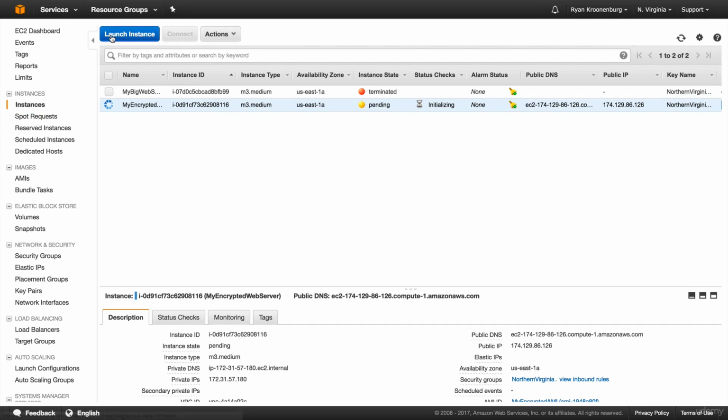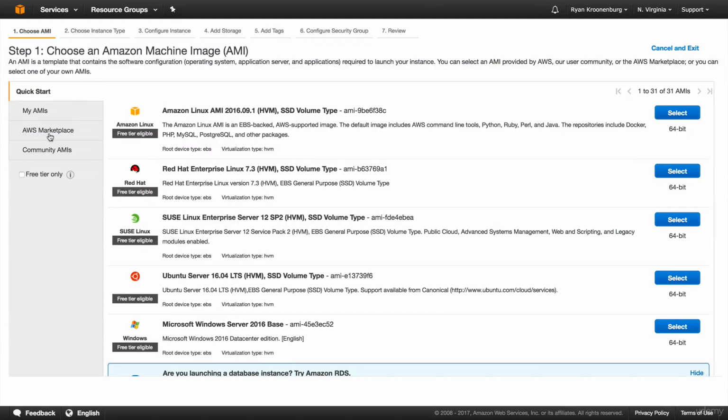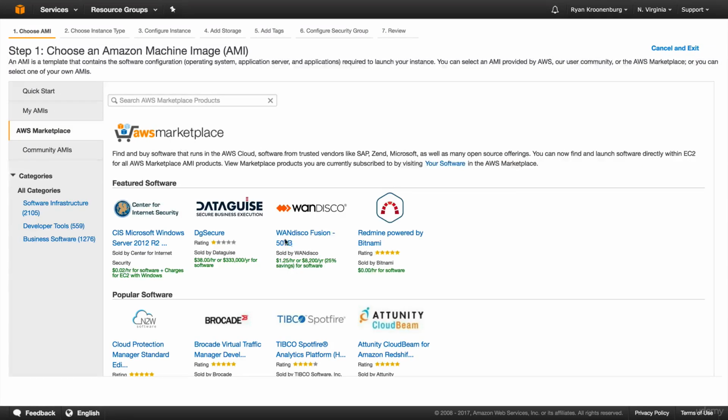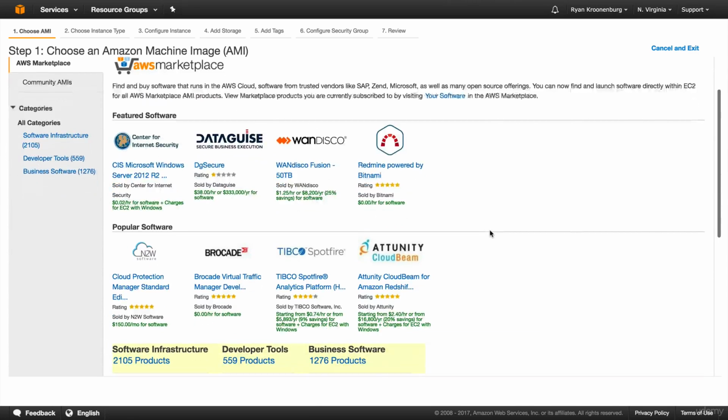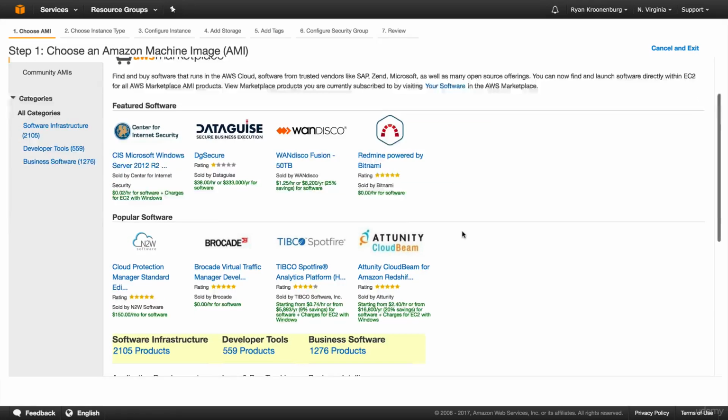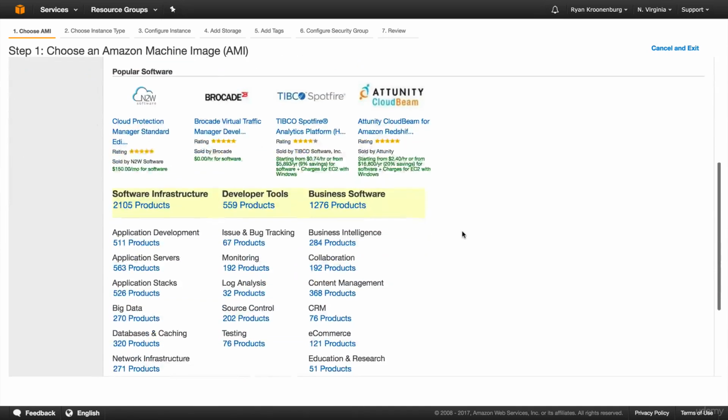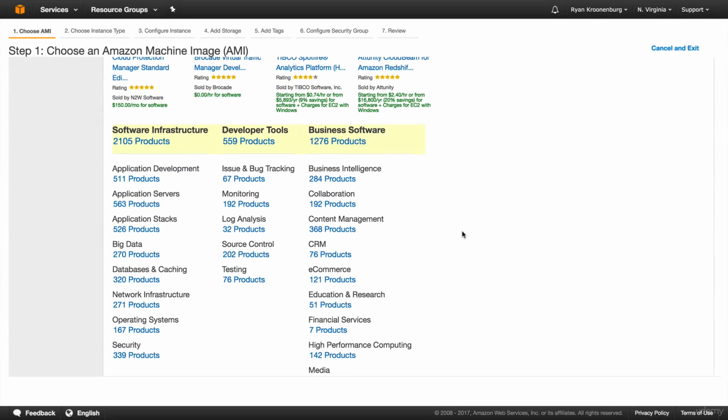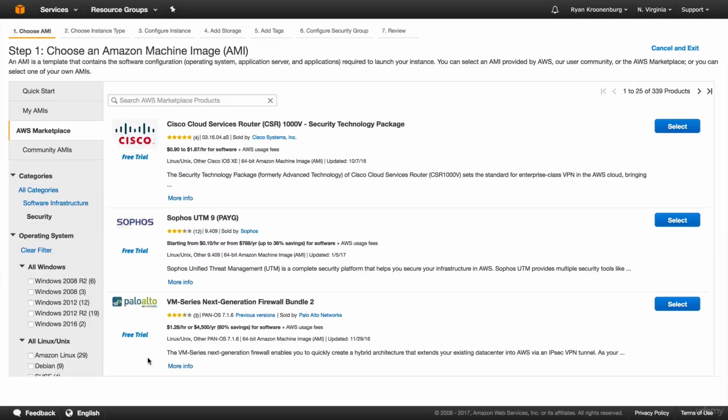I also just want to show you, if we go into launch instances in here, we've got the AWS Marketplace. This is where you purchase AMIs or rent them by the hour, depending on what it is that you want to do. You can scroll down, you can see a whole bunch of different ones here. Let's go have a look at some security products, different AMIs that are for sale. So this one, Palo Alto Networks, this is a firewall that we can use. So we can actually use this AMI as a firewall and then have other EC2 instances behind it.